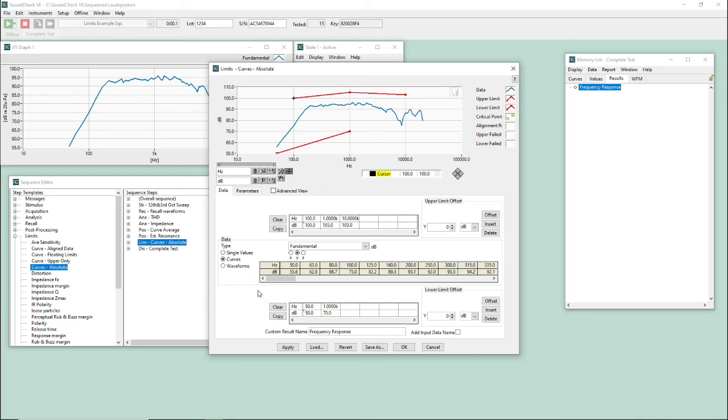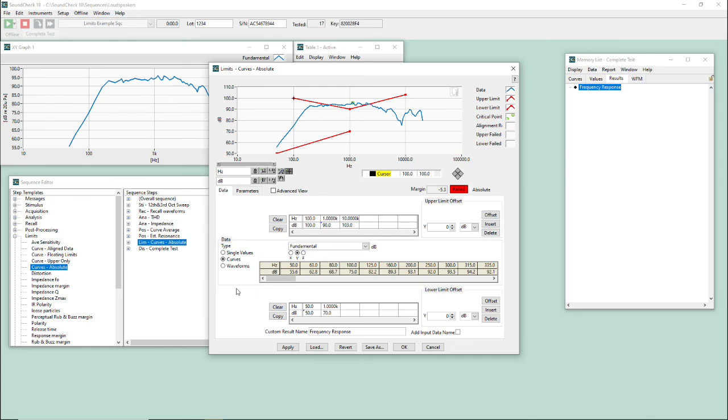So now we see our curve with our upper and lower limits. If I click apply, it will tell me if it passed or failed. It passes. It will also show me the margin, which is the point closest to the failure, so how much it passed or failed by. There's a visual representation of this on the graph as well. That green point on our fundamental curve is where the margin was calculated. Just to show you how it looks when it fails, I'll edit this top limit from 105 to, let's say, 90. Now, when I click apply, you can see it fails with a different margin.